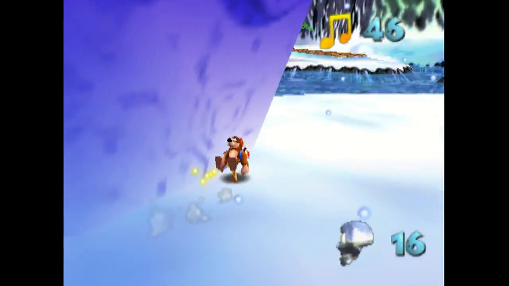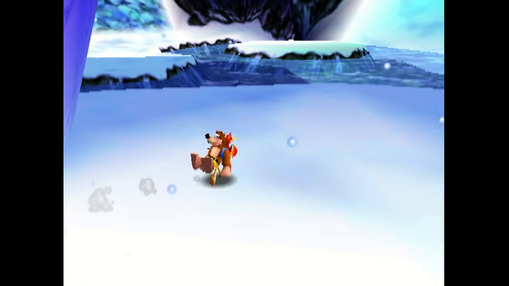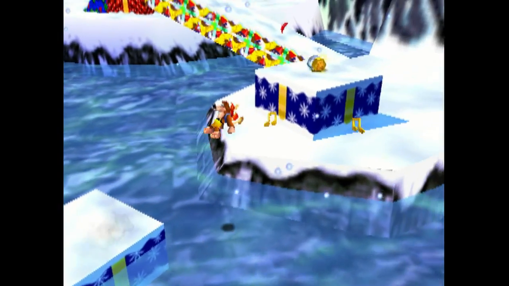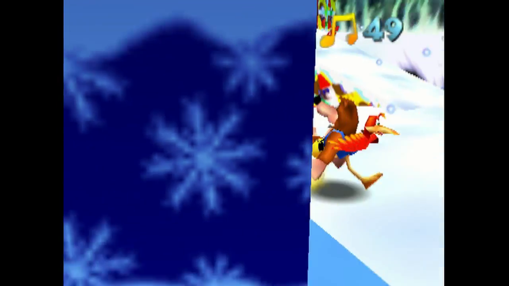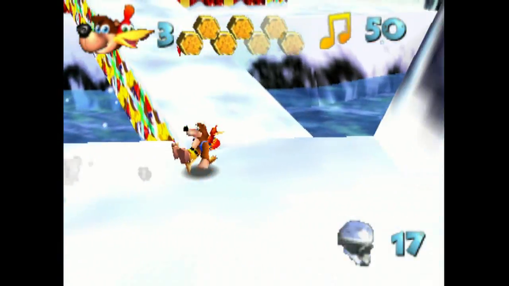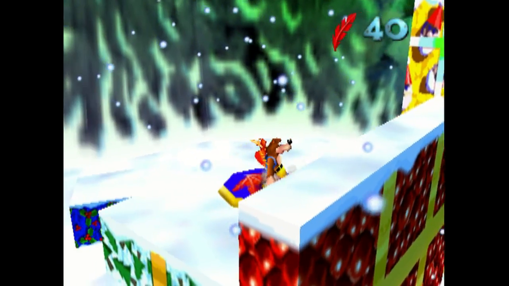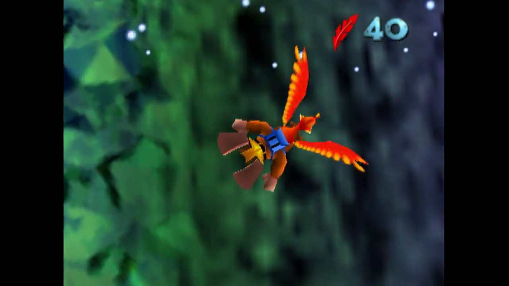Actually, that's really nice. I got 2 Momo tokens. I think I can already afford the transformation. But I want to get rid of all the snowmen first. I think that gives me a jiggy. Alright, good. I could use some more red feathers also. Alright, let's do it. Let's go kill some snowmen.